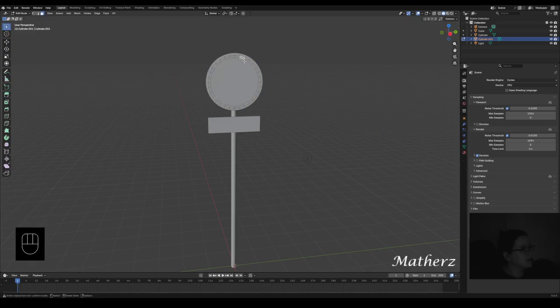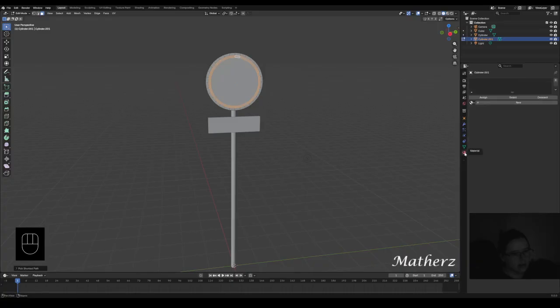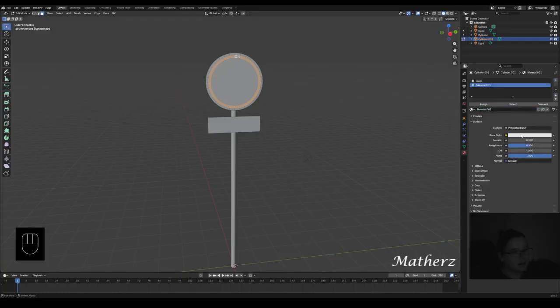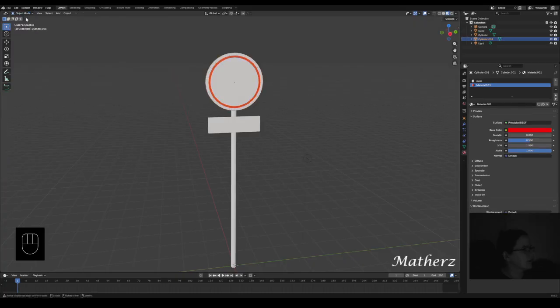and then we can take the faces around the outside right here. We could go ahead and make this a different material. So if you go to the materials tab, we can go with new, so this will be the main material, press plus, this will be the new one. We can place this as red, maybe it's a hazard sign, and click assign to that piece. So now you should have a nice little red ring around the outside there.